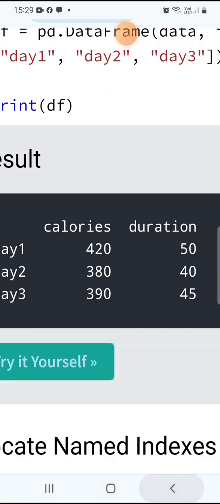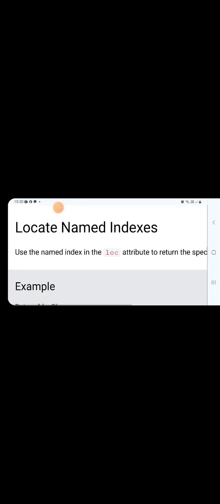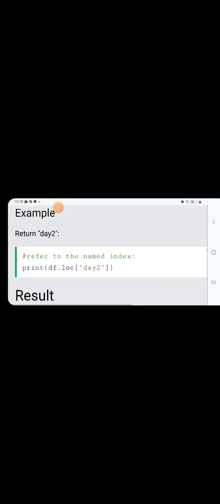Next, locate named indexes. We can locate a named index. In the previous class, without names, we located values with index 0, index 1.